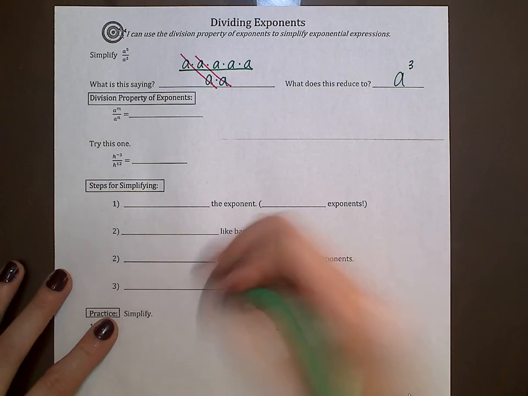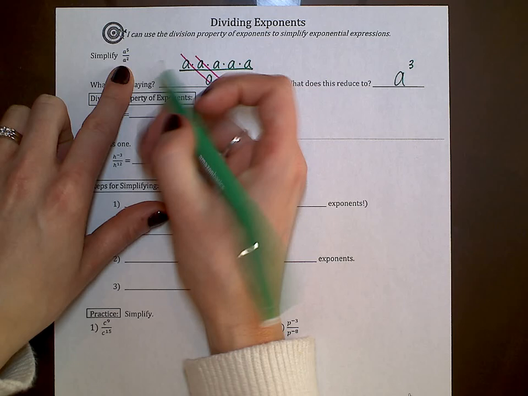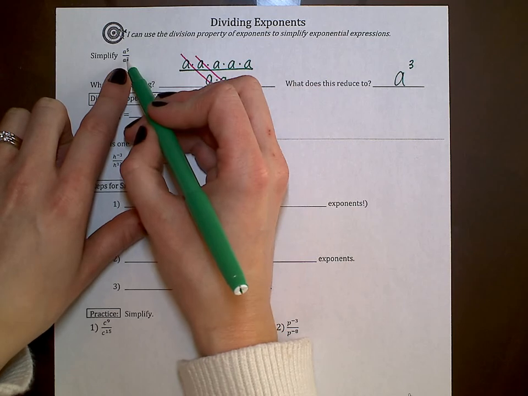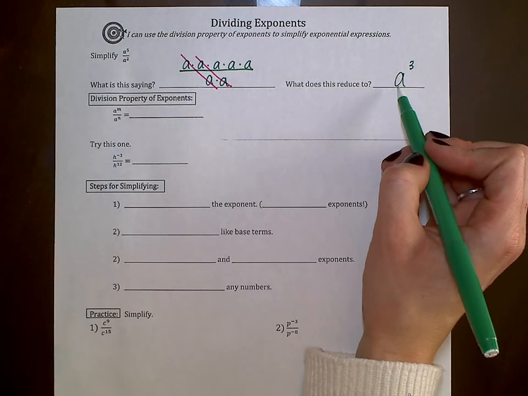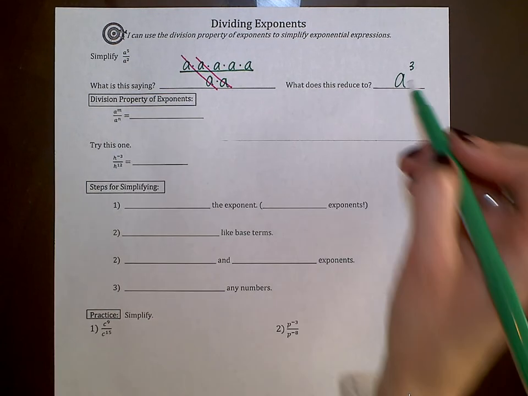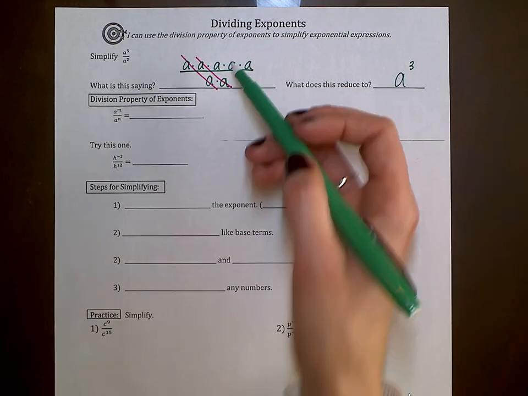So if you look at what I started with and what I ended with, a lot of you would notice that, oh, well, if you just do 5 minus 2 and subtract the exponents, that's your new answer. And that's exactly what the shortcut is. With multiplying, we added the exponents to bring them together, and with dividing, you're going to subtract.